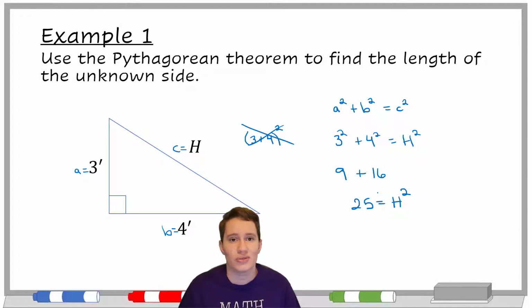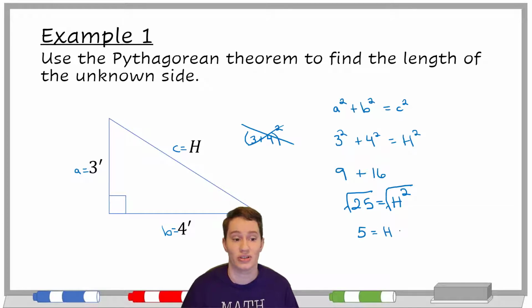So what do we use to figure that out? If h squared is 25, how can we figure out what just regular h is? We will need to square root to figure this out. The square root of 25 gives us 5 because it asks us what times what is 25. And the square root of h squared is just h. So what we found here is that h, our missing side, is 5.